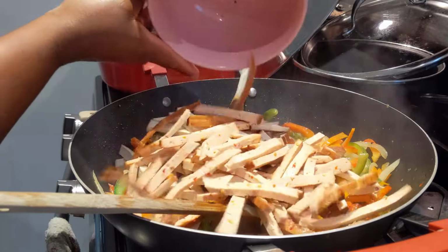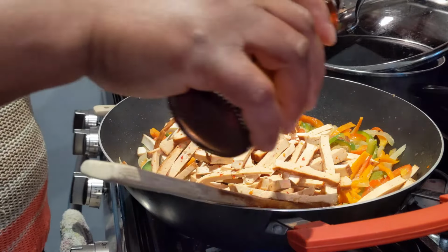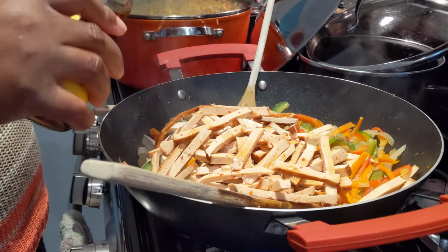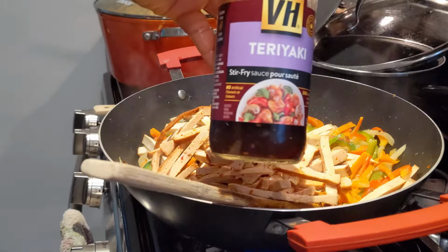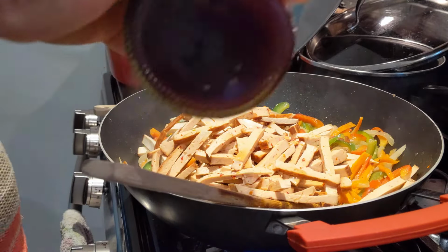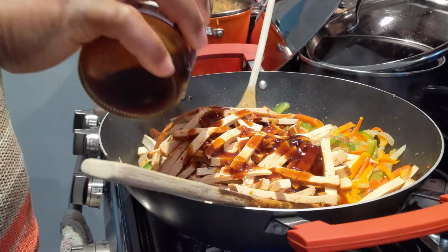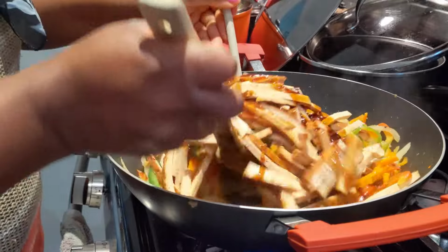I'll add my tofu. What is Asian noodles without sesame seeds? So we're gonna add sesame seed oil, generous amount, okay? Generous, don't be stingy. I'll add teriyaki sauce, a little bit, a little bit or a lot bit, however you feel like, okay? A little or a lot.